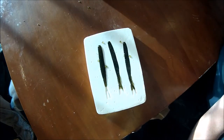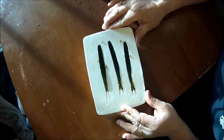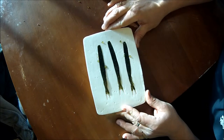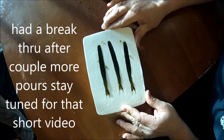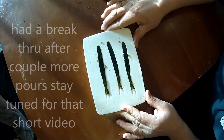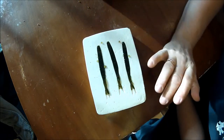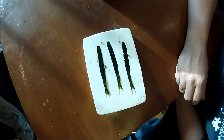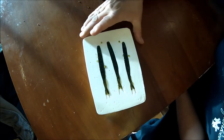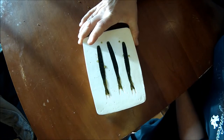Ooh, but that's what I was afraid of. These work perfectly. Obviously, this is my first time, so trial and error here on this open pour. I think I'm going to have to elevate this, I mean, very slightly.